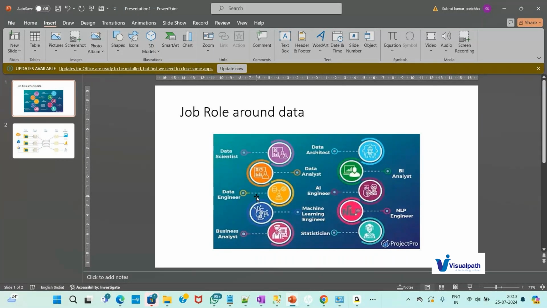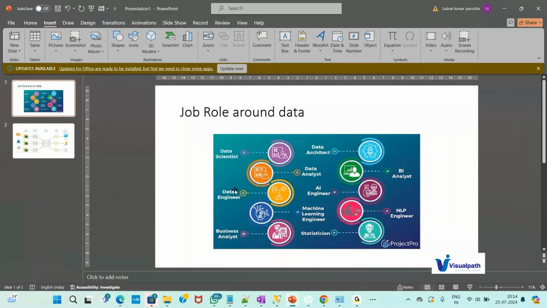Now, in between, there might be cases where the requirement is not properly defined. Let's say you designed a particular system which is able to solve 5 challenges, but later on you decide that the challenges are evolving and we need some more data. At that point, a data engineer has to decide whether the data pipeline or the data product that I have developed needs to be expanded, or we can make changes over here, or we can completely rewrite the system. All those things a data engineer has to consider.